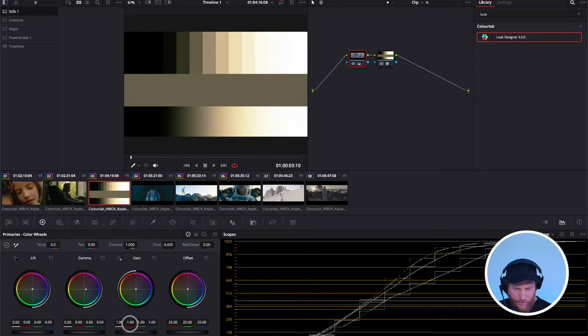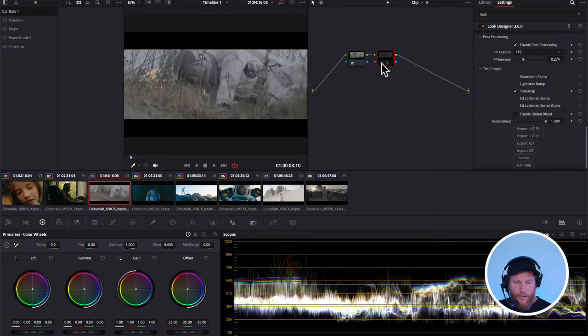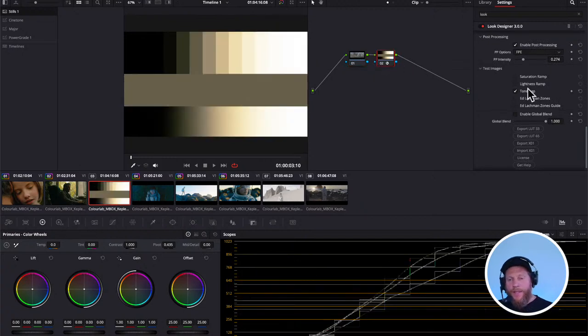One second, let me see if I move it back. Is this enabled or disabled? Okay, enabled. Let me see if I do it a little with the printer lights. No, nothing's happening here. All right, one second. Okay, it's good. Okay, fine.